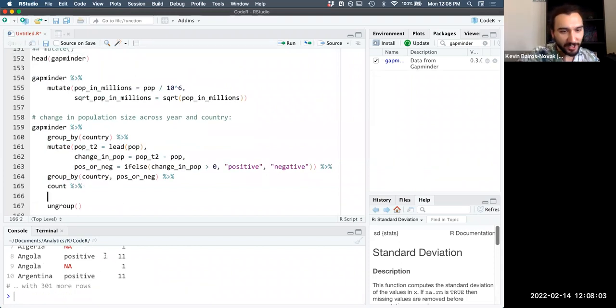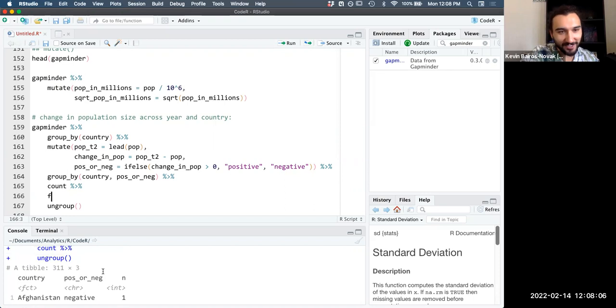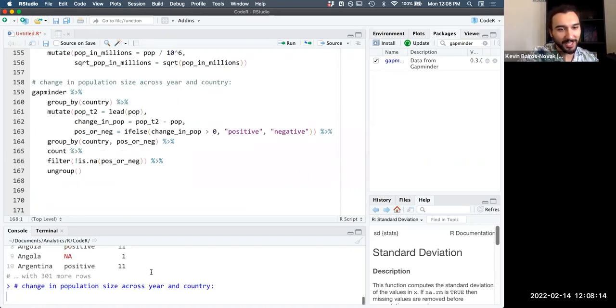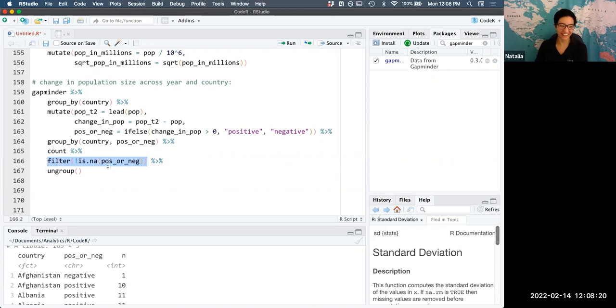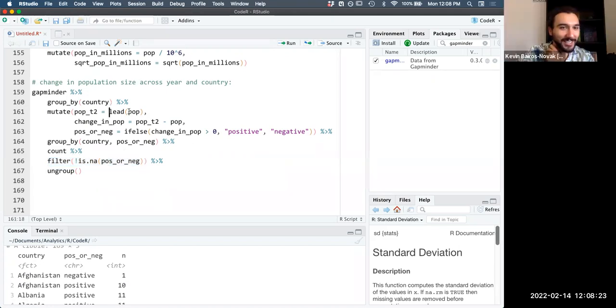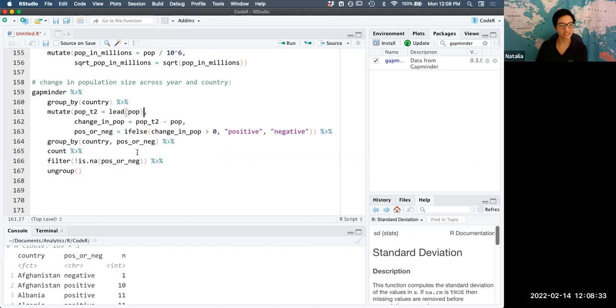I really just want to filter. I just want to fix this now. Filter. There we go. Getting rid of the NAs. There's NAs in there because I used lead, and in some cases at the end of the data set, there's no more data to take from, so it gives NA at the end. It's just a normal part of using lead and lag. These ones always produce NAs, but you can just get rid of them.